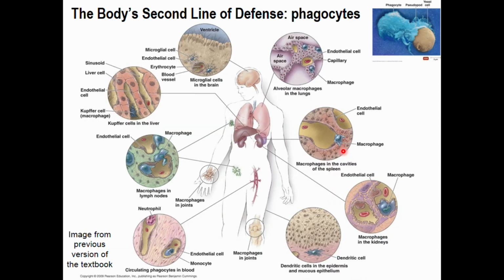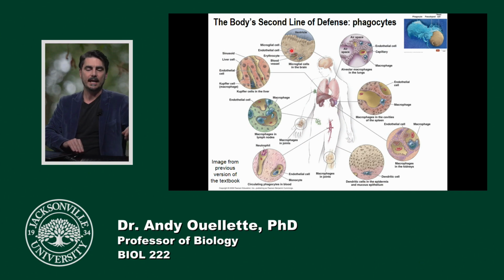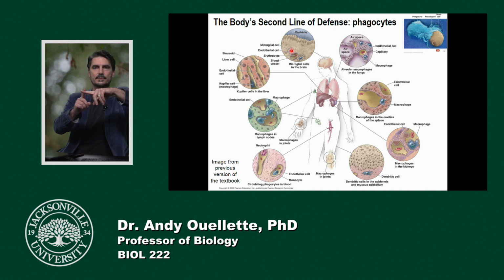And so where are these phagocytes? Well, where are they not? Some of my favorite ones are these microglial cells, which are in the brain. It's really crazy because, if you look at my hands, if this is a nerve cell, and nerve cells can be really, really long, these microglial cells, which are phagocytes, actually bind to the outside of them and move along it. When they come across a microbe, they engulf it and then undergo the six steps of phagocytosis.